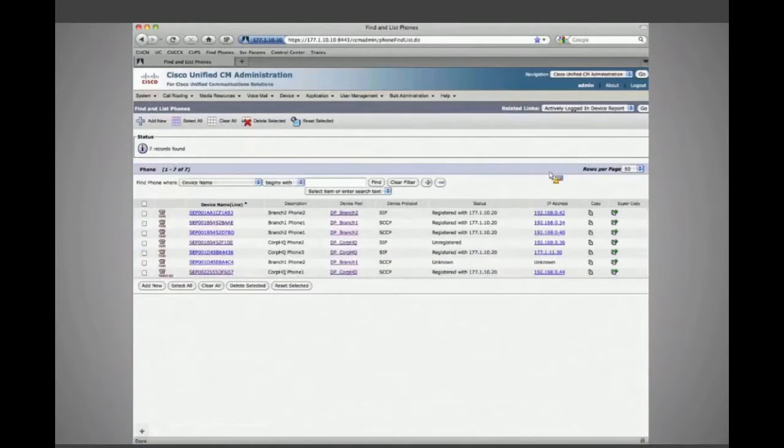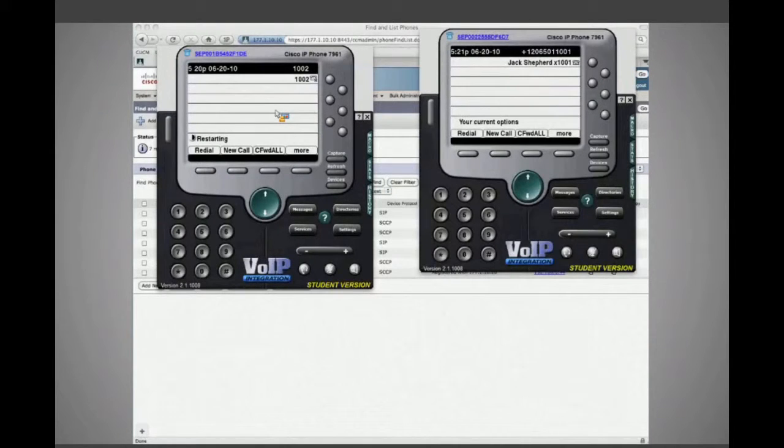And again, when we go back out to our list, our phones will be restarting automatically. It's done this since Call Manager 4.1.